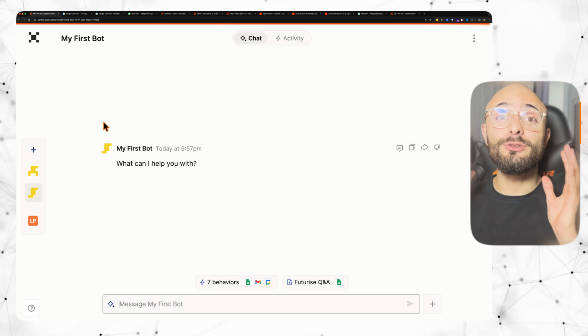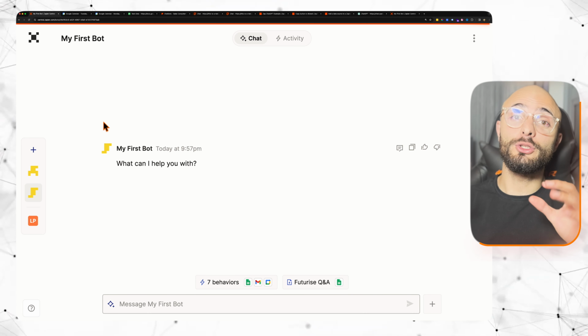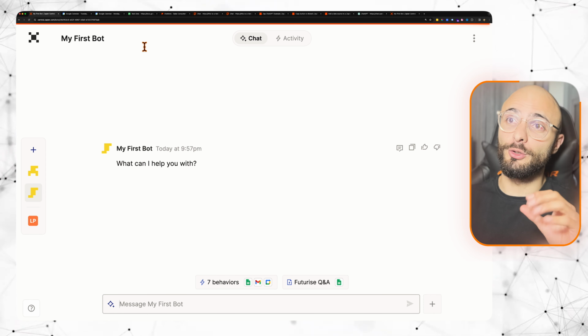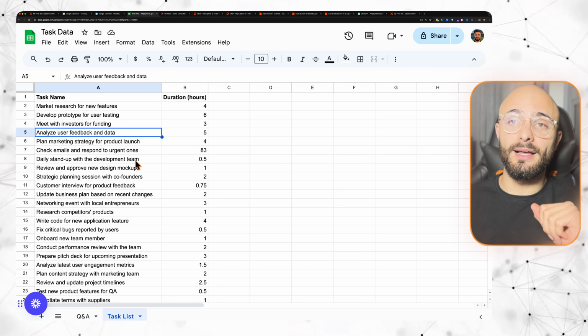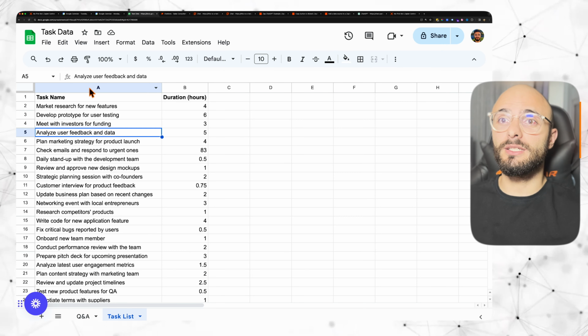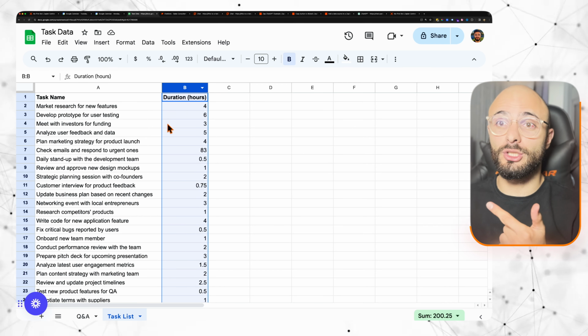Before we jump into learning how to use Zapier Central, I'm first going to show you what we are going to be building and demo that to you. So we have a Google Sheet with a bunch of data, task name in column A and duration in column B. Something that I'm personally very bad at is guessing how long something will take, and when I schedule it on my Google Calendar, I always estimate it incorrectly. So I'm trying to build a bot which will use AI to accurately estimate how long a task will take me and then automatically add that event into my Google Calendar, all through the chatbot.